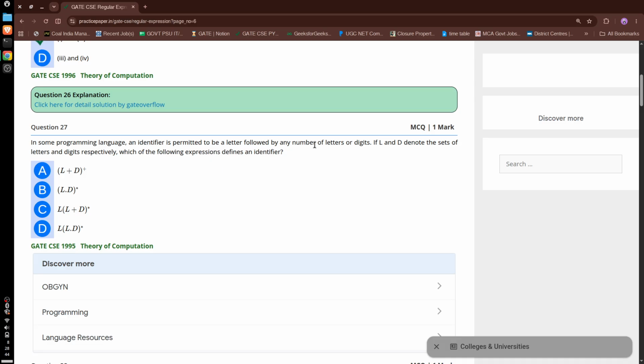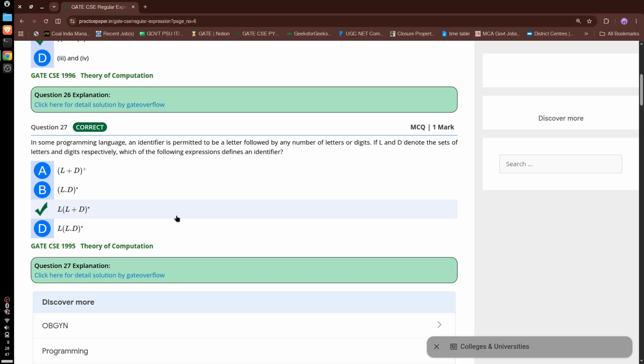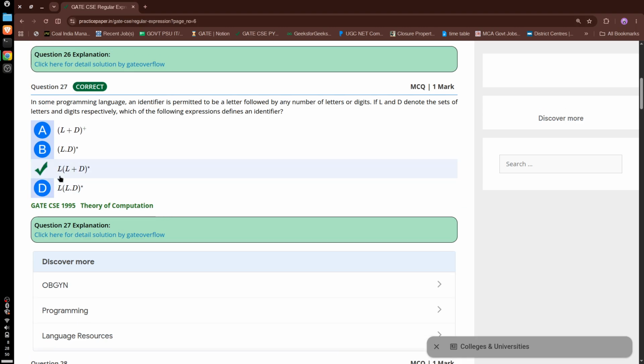I have seen this question multiple times. I think this is the third time and this was the answer every time, because according to this, we should have one letter followed by a letter or any number of digits. So this is the answer. I think we have seen this question in ISRO, two questions like that, and this is the third, the same ditto question. Maybe I'm wrong, but maybe this website is repeating it by mistake. One is from GATE some year, and one is ISRO, so this is the third one.